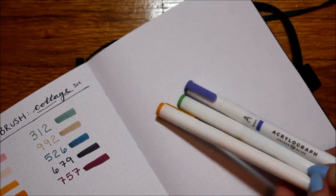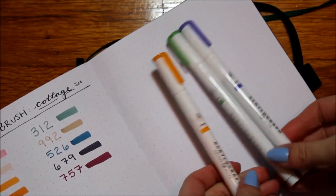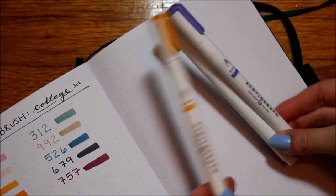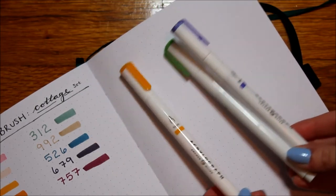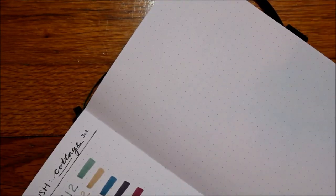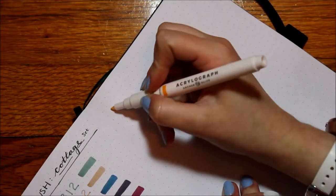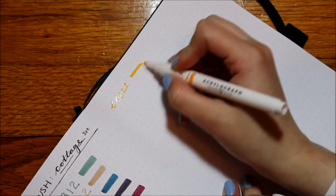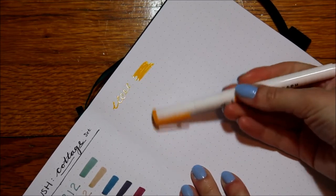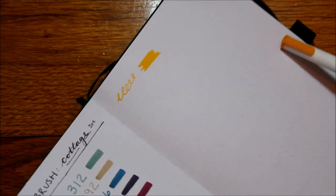I've taken a look at the pens — two are 3mm and one is 7mm. I love Archer and Olive pens and I was hoping to get the 7mm, so I'm glad to try it because I like the 3mm well enough but I've always wanted the finer detail. This is the 7mm one and I believe it's from either the primary or jewel tone collection — it's really bright, much brighter than I'd normally get, and you can see the line is much thinner compared to 3mm.